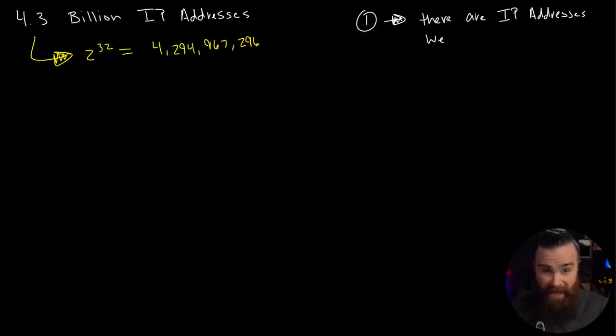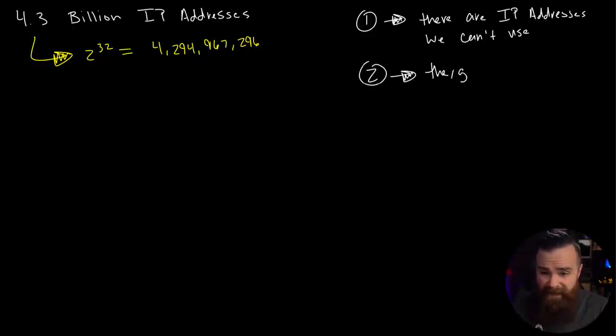So here's what they did, and it comes down to how they organized the IP addresses. They put them into what are called classes, A, B, C, D, E. Yeah, that's it. A, B, C, D, E. And there are two problems I have with this. First, there are large groups of IP addresses that we can't even use. I know, like why? You'll see.